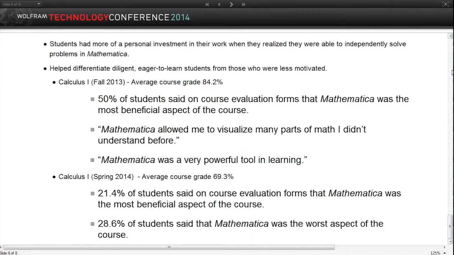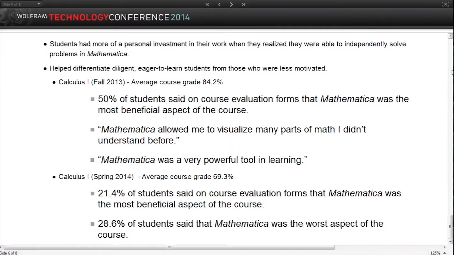The students in the spring, however, let's point out some differences. I was able to revise a lot of the material from the fall that fed into the spring material, so they should have had better material. I was also meeting with them one more day a week than I had been in the fall, but at the end of the day, their course average was a 69%. These students, on average, came in a lot weaker, and many of them did not put forth that personal effort necessary to improve over the semester.